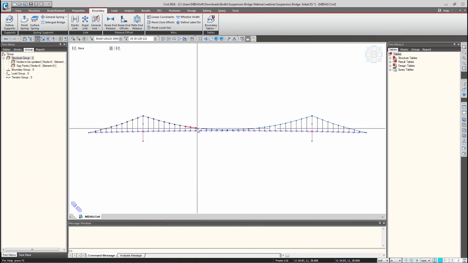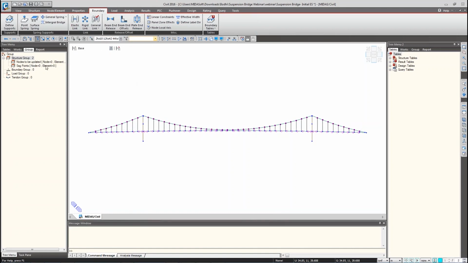So I can type in 2 to 10, 12 to 42, 44 to 52, 114 to 144, and 146 to 154. Once you select everything, it will select all the cable coordinates that are there.